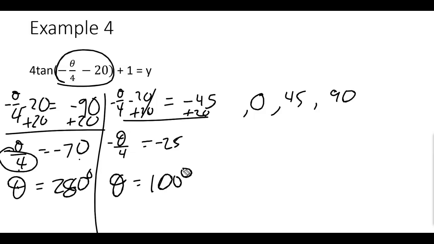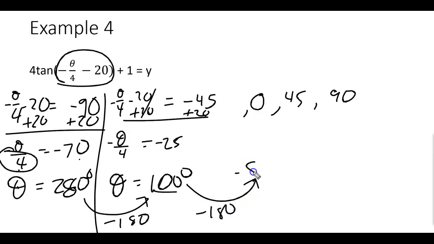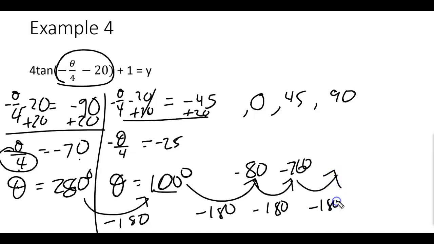Now, this is an interesting pattern. We haven't seen this yet. We'll explain why it's happening in a minute, but for now, we're going from 280 to 100. We're actually going down 180 degrees. Kind of interesting, right? So we're going to repeat that here. If I go down 180 degrees from 100, then that's going to put me at -80. And if I go down another 180 degrees, that's going to put me at -260. And then finally, if I go down another 180 degrees, where's that going to be? 0, 4, carry the 1, negative 440. Those are my new weird angles that I'm going to be using to graph this tangent function.